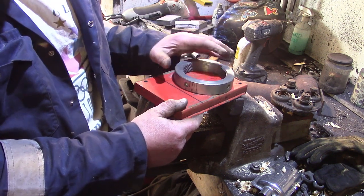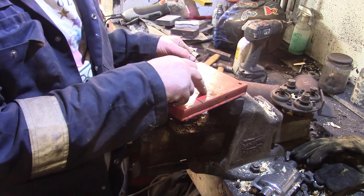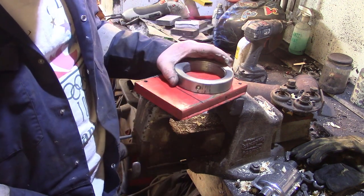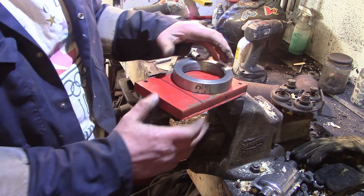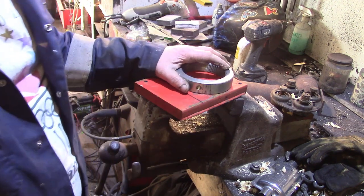I've pretty much convinced myself that it will be okay to cut this down a bit and drill a big hole in it, which is going to leave the edges a bit small. But if I get it on the frame and still feel like it's not got enough strength in it, I can put some webs or gussets behind this, you know. So that's what we'll do. I'll see you at the lathe.